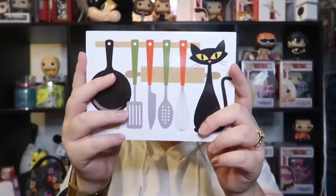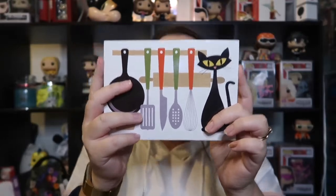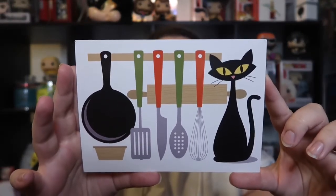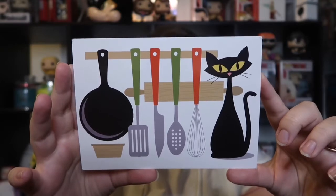This is the November box, so I'm excited to see what the theme is. Last month, we had a black cat theme, which I believe they do every October. So I will link that up above and in the comments below so you can see it. It looks like we are getting the kitty kitchen theme box, and I love that because that means I'm about to get a lot of functional items for me.